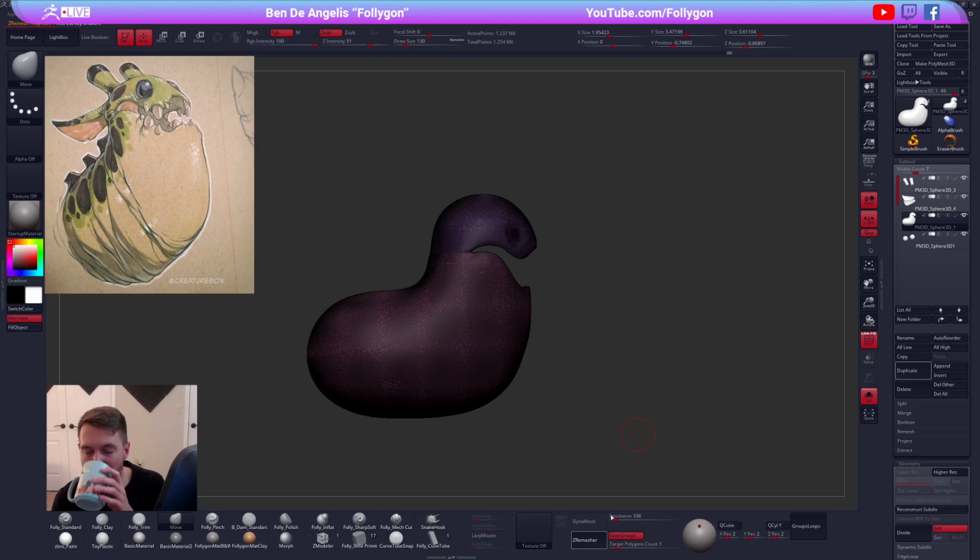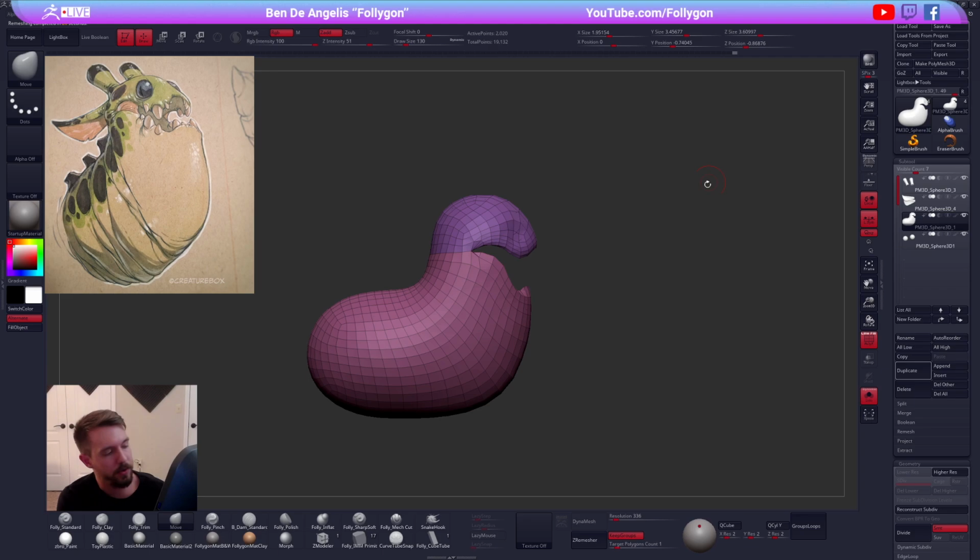Why don't you use the gizmo and use the other one instead? I prefer the transpose line, always have. I've used it way before the gizmo came out, and there's a lot of cool little hidden features in it. If you're interested in learning about those hidden features, you can look it up on YouTube. I have a cool video that goes through all of the cool little secret techniques that you can do with it.